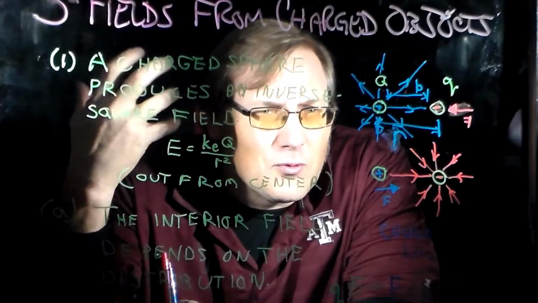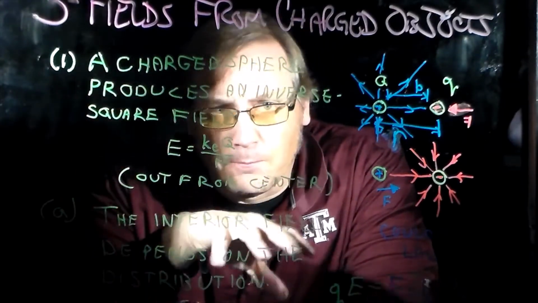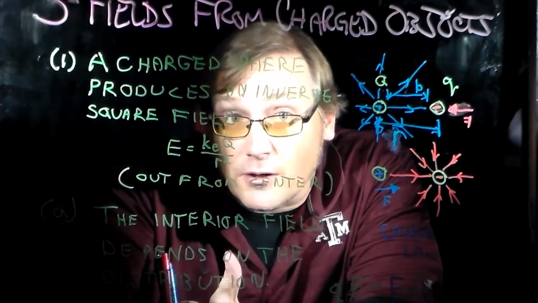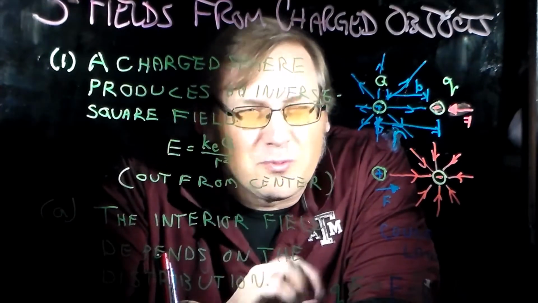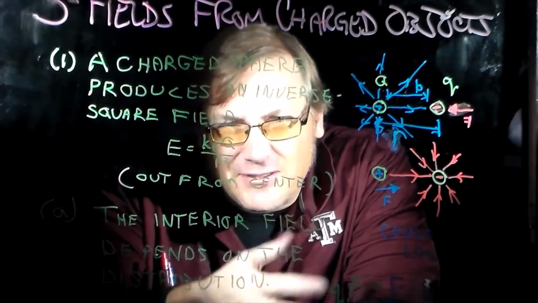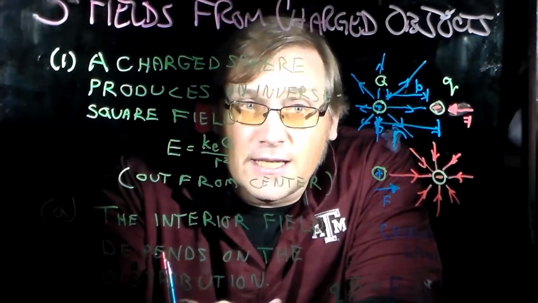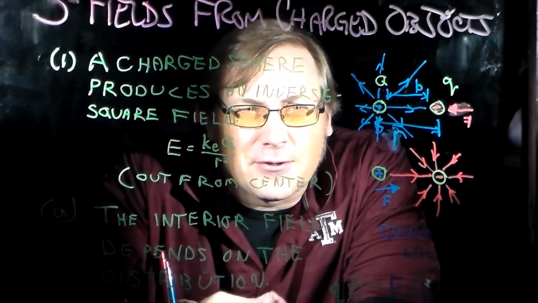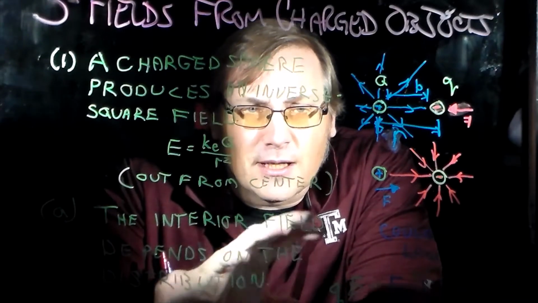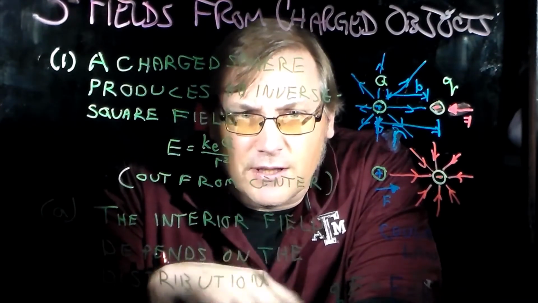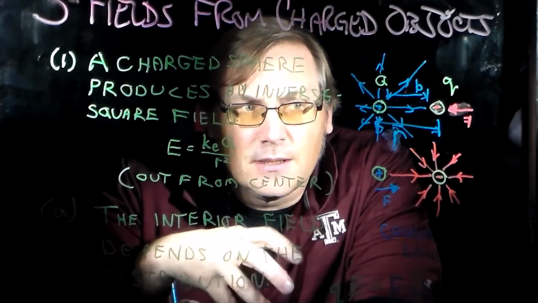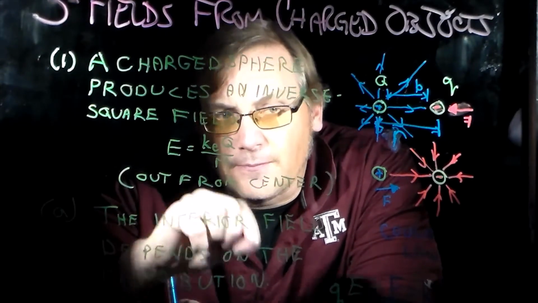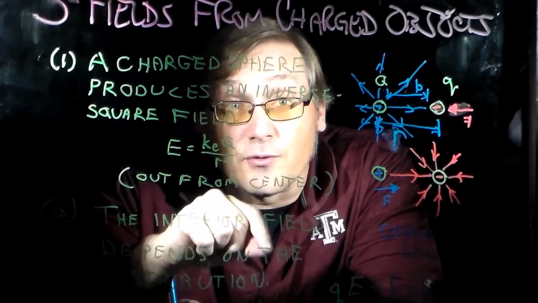You can sort of see that. There's no reason for it to be different on the inside. If it's completely uniform, if everywhere in that sphere you have the same amount of charge, if, say, every atom lost an electron, which would be a really huge charge, that's not going to happen. But if something like that happened, then you'd have an increasing field from 0 at the center. It has to be 0 at the center, because by symmetry, if everything is radially symmetric, as far as spinning the object, then there's no difference between any of those directions. So it has to be 0.